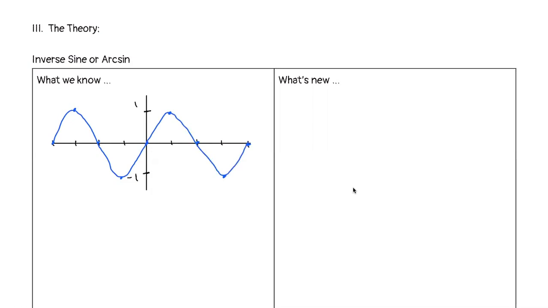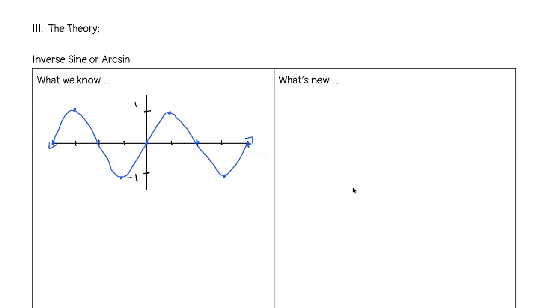And some of you might be familiar with that already, but one thing we do know about the graph of sine is that the waves keep going. So we can put arrows on the ends of that graph, okay? And the graph will keep going up and down over and over again. Now you'll notice that I labeled the y-axis, but I didn't label the x-axis yet.